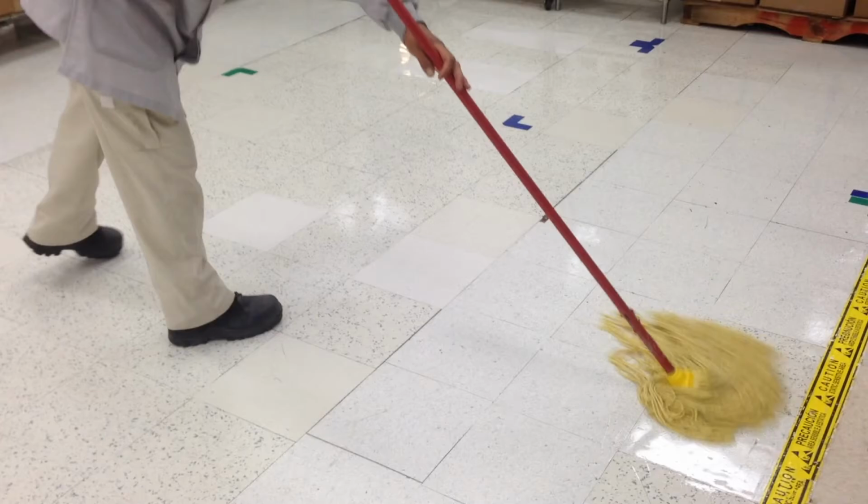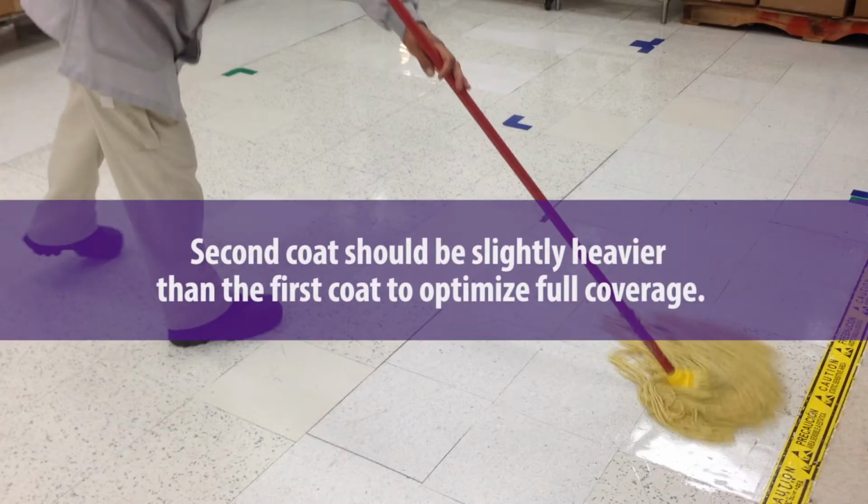Next, wait 45 to 60 minutes for your first coat to dry. When it is dry, you can begin the second coat of Staticide Dissipative Floor Finish. The second coat should be slightly heavier than the first coat to optimize full coverage. Start from the bottom right of the floor surface and work your way up from right to left, creating an opposite pattern from the first coat application.